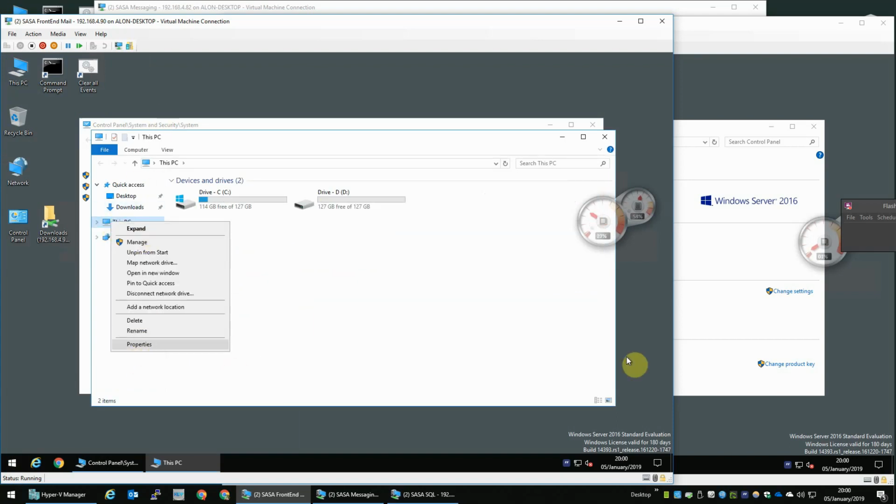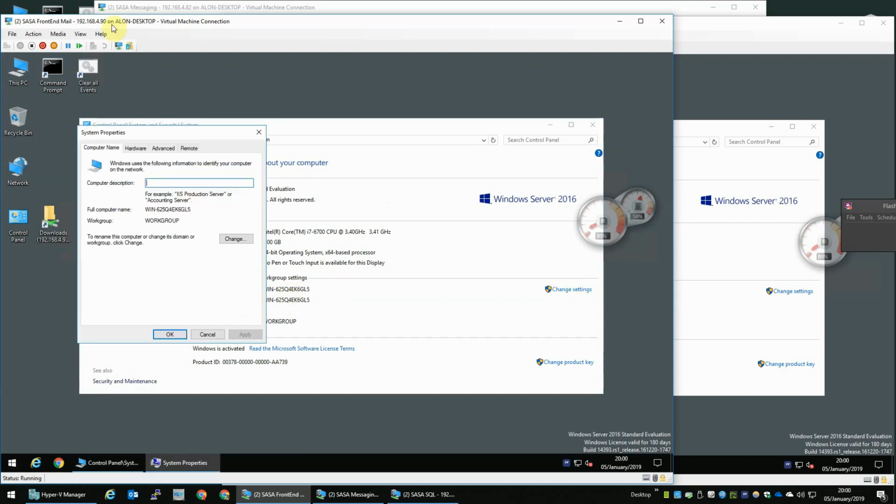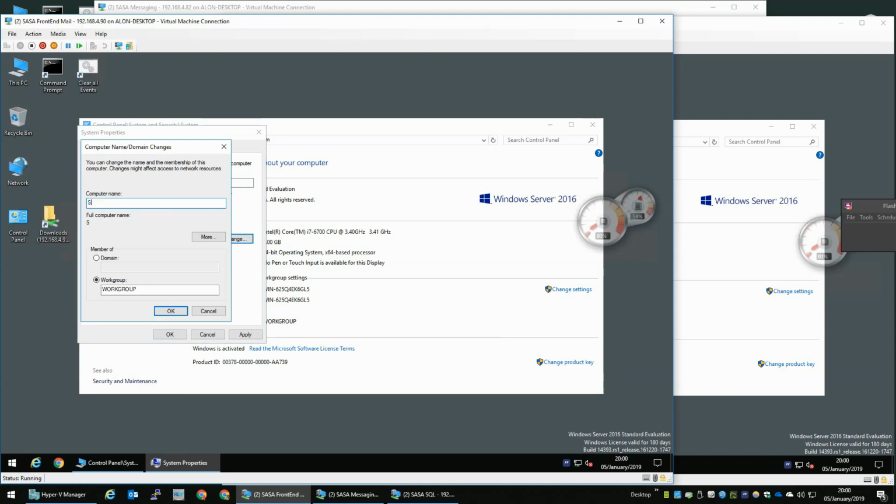And here you will want to change the default name. So this is the SASA GateScanner mail, so I'm going to shorten it. Go here, change, to SASA mail. Click OK. You'll want to restart, give it OK, OK, restart now.